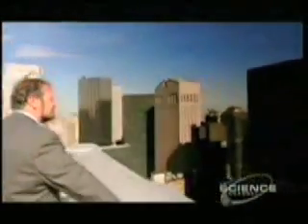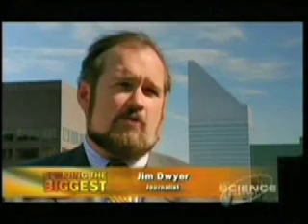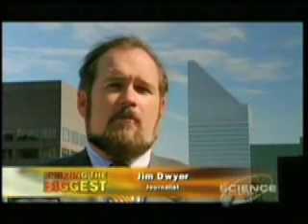At the time, investigative journalist Jim Dwyer was just a rookie reporter, but his instincts told him to follow a lead. A friend gave him a tip that Citicorp Tower — the gleaming new skyscraper built during the depths of New York's depression in the 1970s — had actually been built with a flaw that made it susceptible to blowing over in high winds.